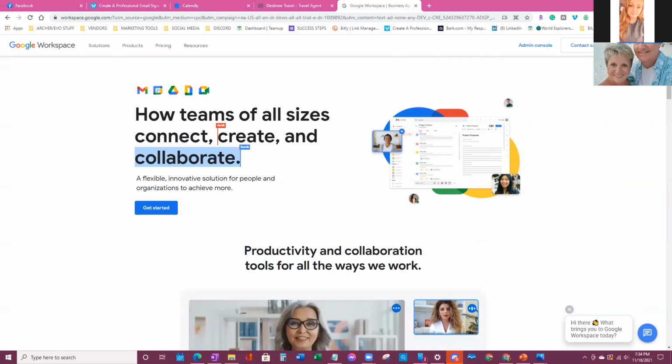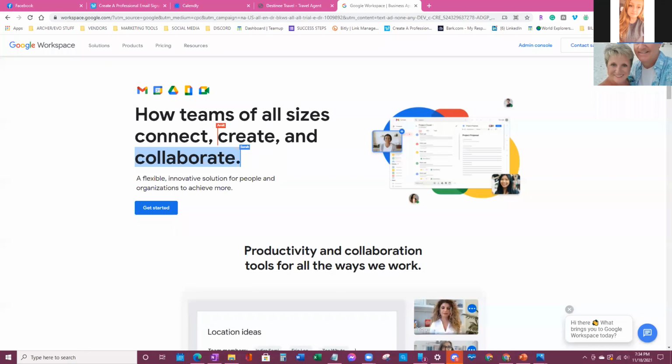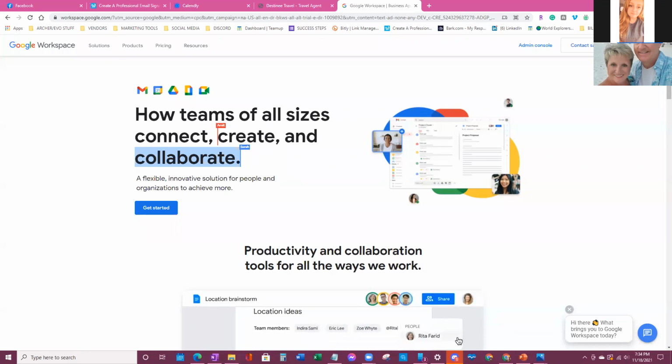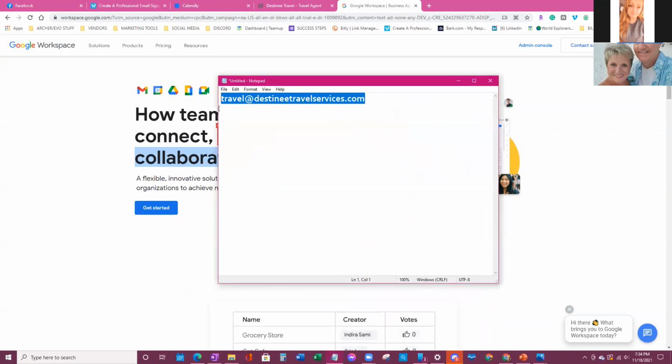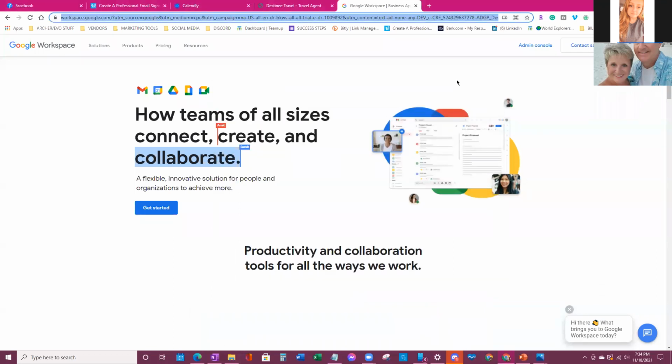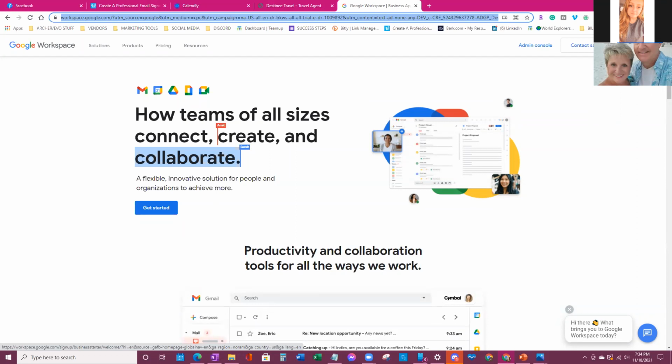The link is for you to be able to create a paid email, which is where you can create a specific email to your liking to fit your business or whatever you want. I'm not going to go through this part, but all you will do is click get started and it'll walk you step by step. And then after it's created, you'll just log into Gmail like normal. So it's super easy to create.